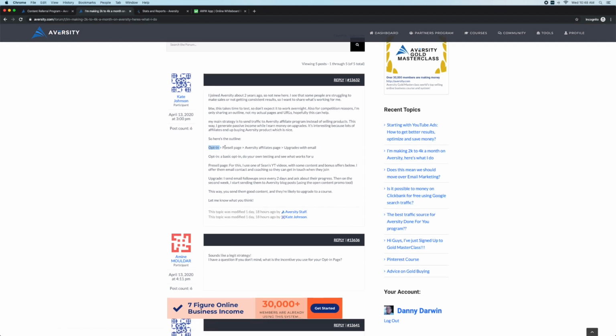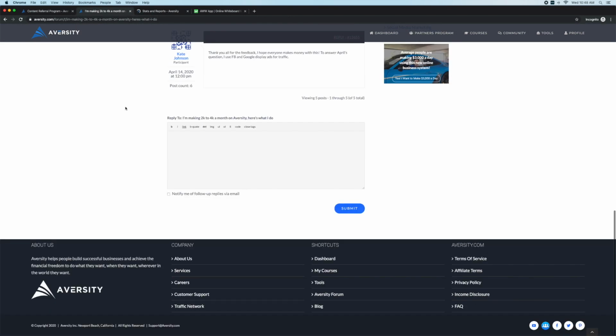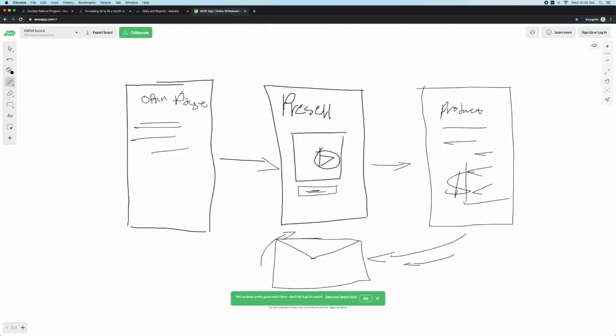You get the lead, you show them the pre-sale page, and then there's a potential for you to make money up front with the lead. When you send them to these links, you also make money off of clicks, and then again, if the sale is made, you're going to make money off of that sale. That's the good thing with this system, and that's what we're going to build.